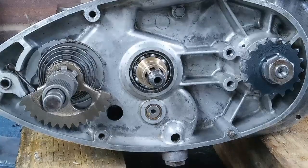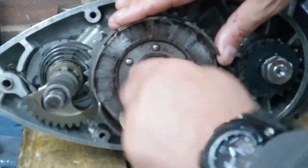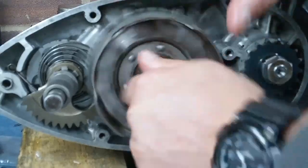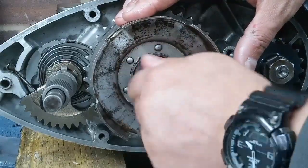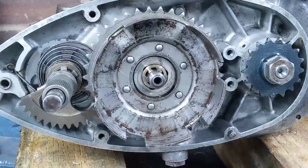So next thing to fit is the clutch drum itself, and then check that your main shaft will revolve independently and without hindrance from your clutch drum, because that's really important. If you have friction here, you're likely to get clutch drag later down the line, and you don't want that.